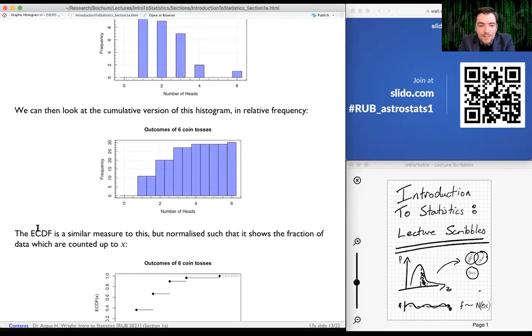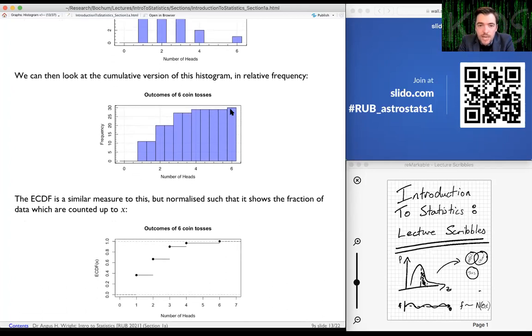So this is the cumulative distribution of that frequency histogram. And the ECDF is essentially something quite analogous to this step function that we've just created here. It's the same sort of thing, except it's normalized such that it shows the relative frequency of data, the cumulative frequency of data up to that point X on the x-axis.